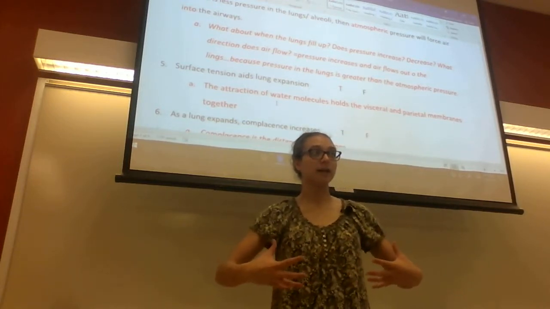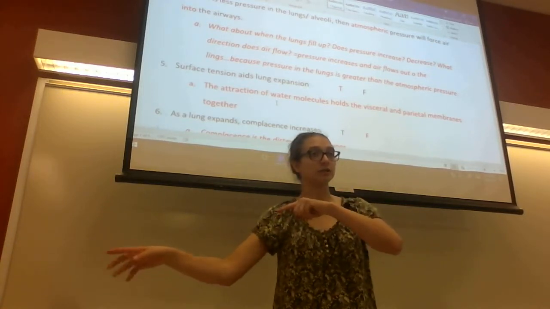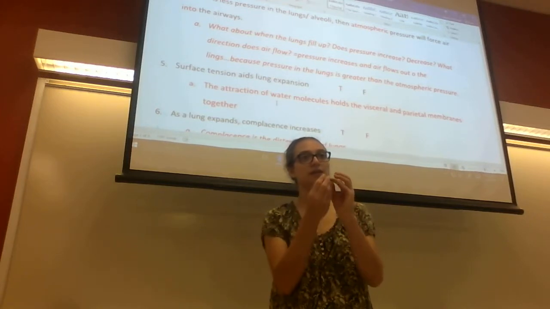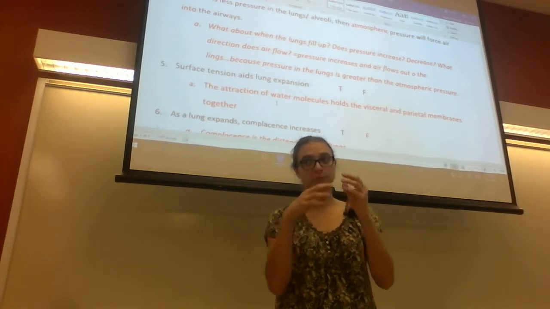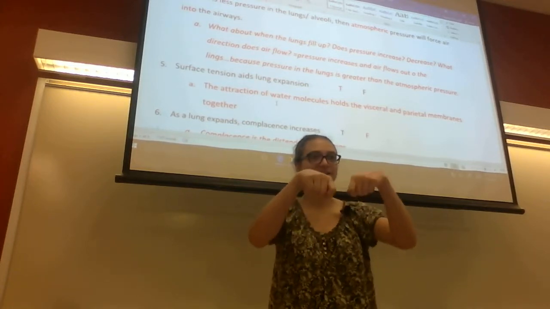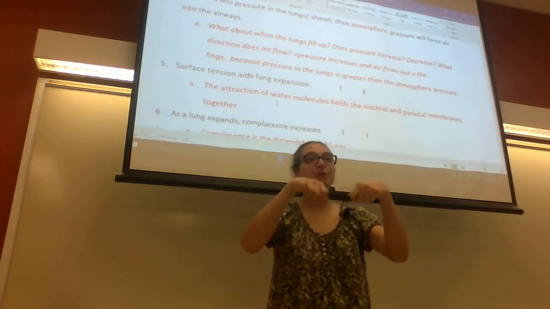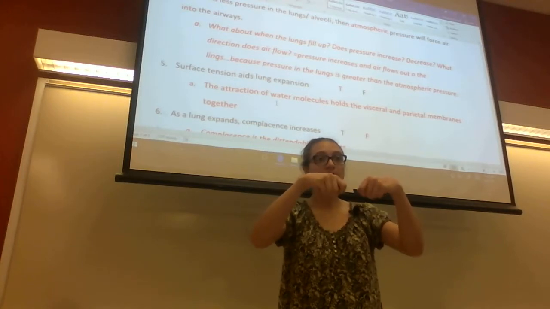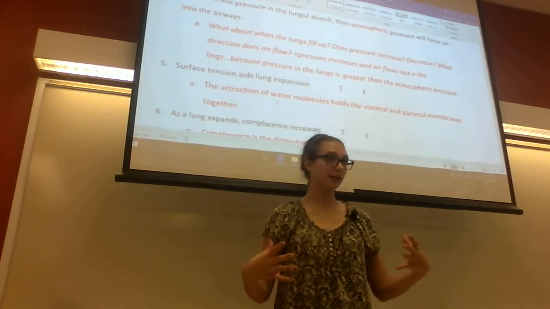So when you have a lot of air in your lungs, high pressure, you're going to breathe out and it'll go into low pressure. When you breathe out, your lungs turn into deflated balloons and there's no pressure in there, right? I wish I had balloons that I could wiggle around. So the pressure is then high in your atmosphere and low in your lungs. So then air will go into your lungs, and that's why you breathe in.